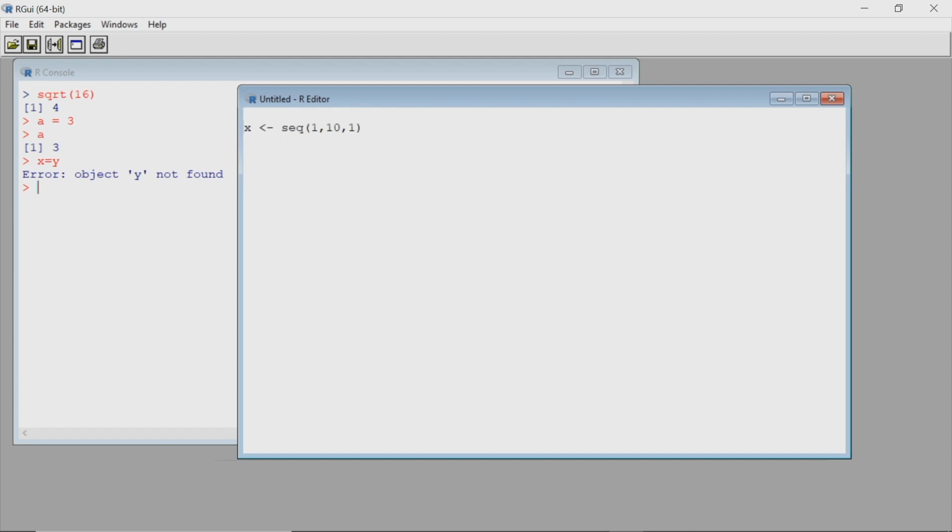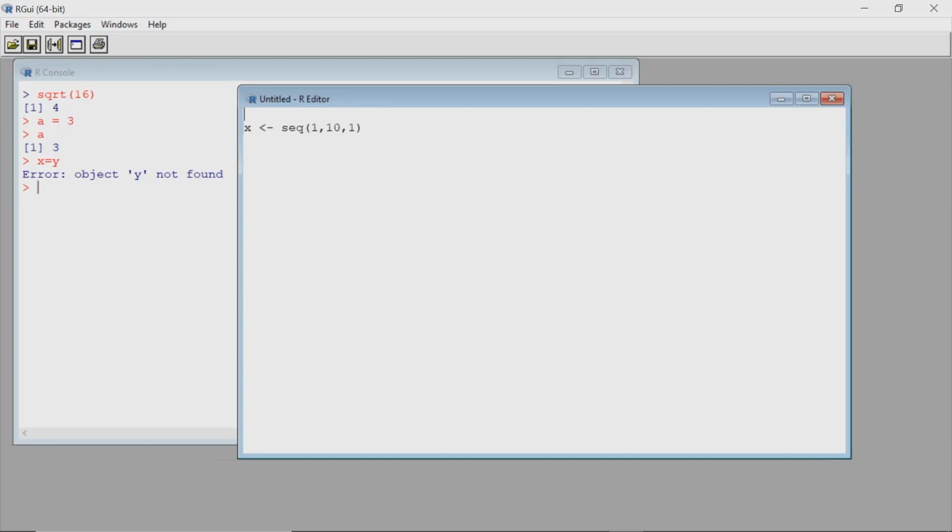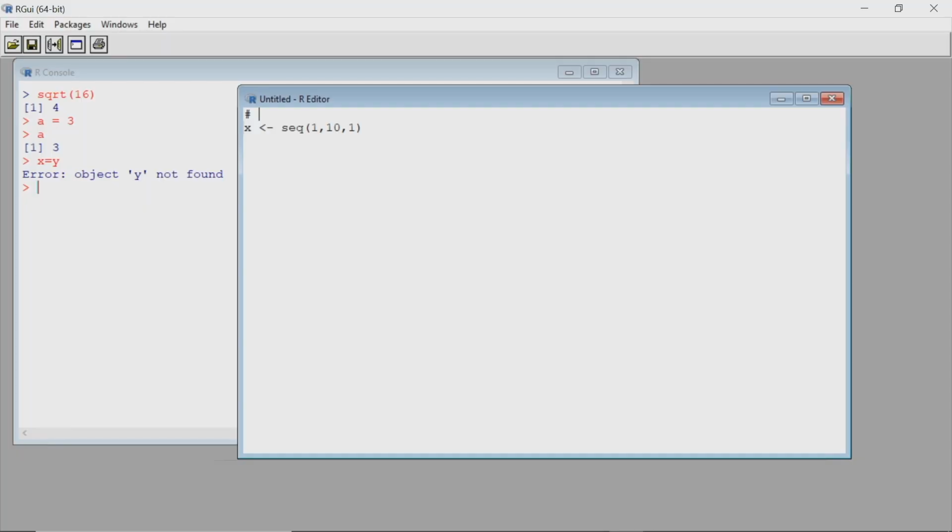It is a good practice, when you are writing a script or a program, to add comments. Comments are for human beings, you and me, so that we can later understand which part of a particular script is doing what type of job. To write a comment in R, I have to use the hash symbol, then R will understand that it is not a command for it, it is a comment for you and me.